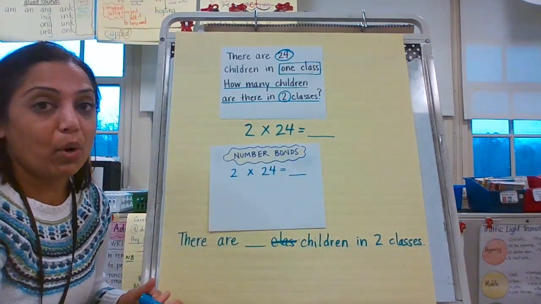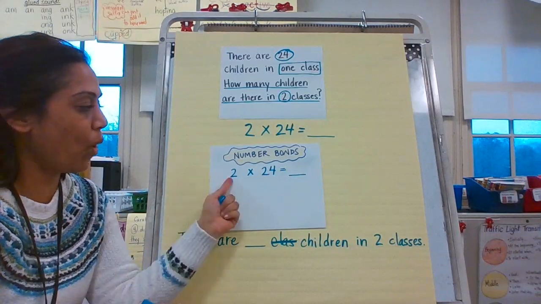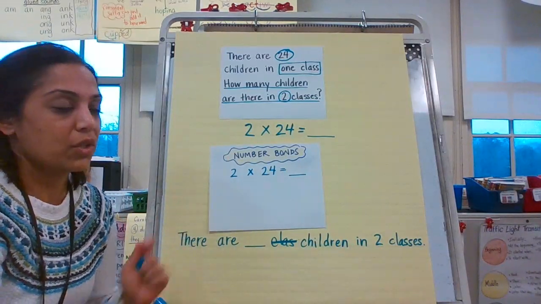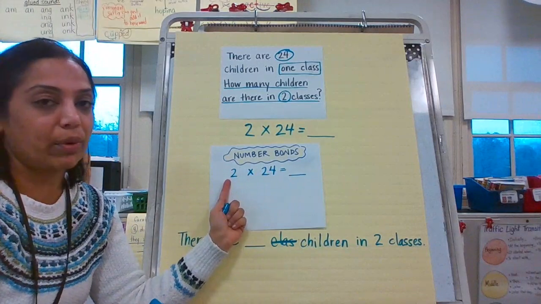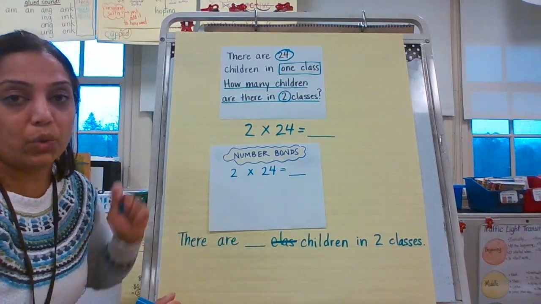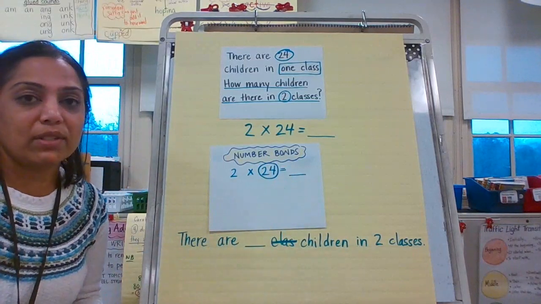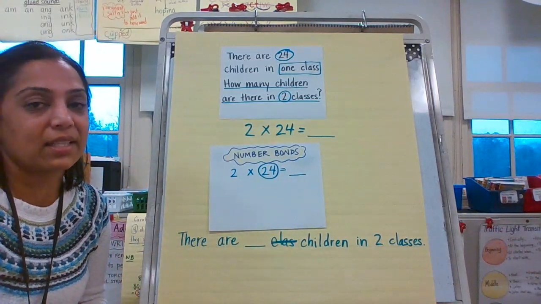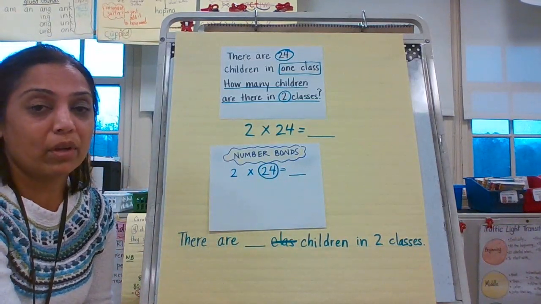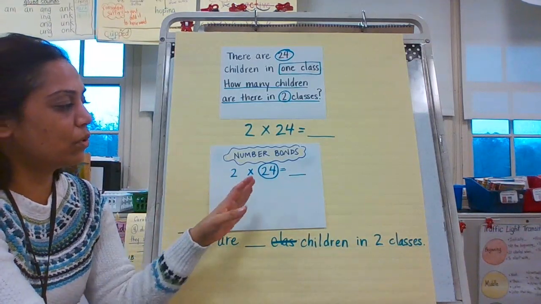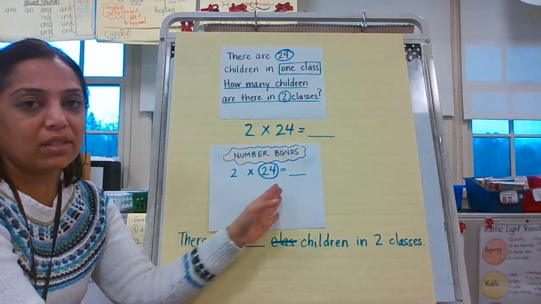And then we decompose, we break apart one of the factors. So it looks like here, I don't really need to break down the 2. I need to break down the 24. It's a big number, so I'm going to break the 24 down. Now, something that we've been talking about in class is to use a suitable method, right? To use a suitable way of breaking this number down.